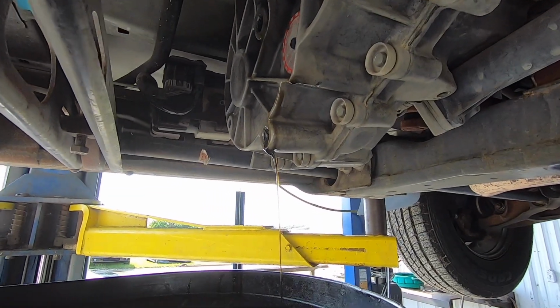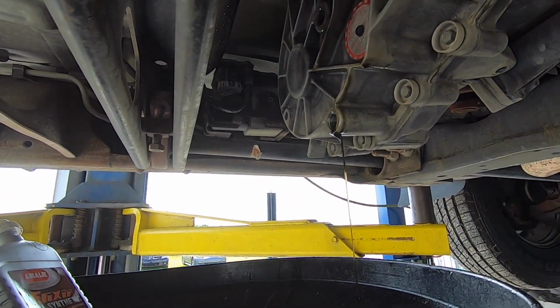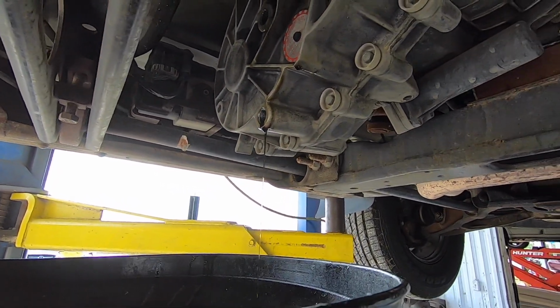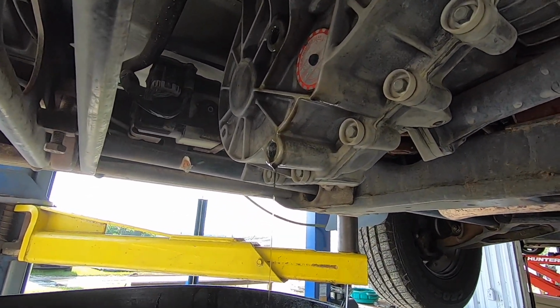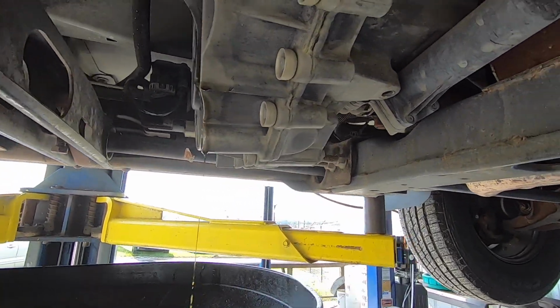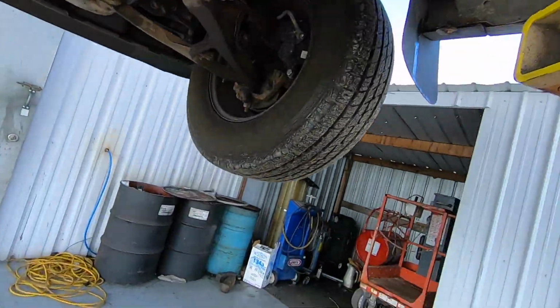Transfer case fluid is not nearly as bad, so it must have been done at some point. No metal, no silvery, shiny particles. It's not super clean, but it's not terrible. So it's been done before, but we're gonna put some fresh synthetic stuff in it. They get real happy when they have nice synthetic fluids.